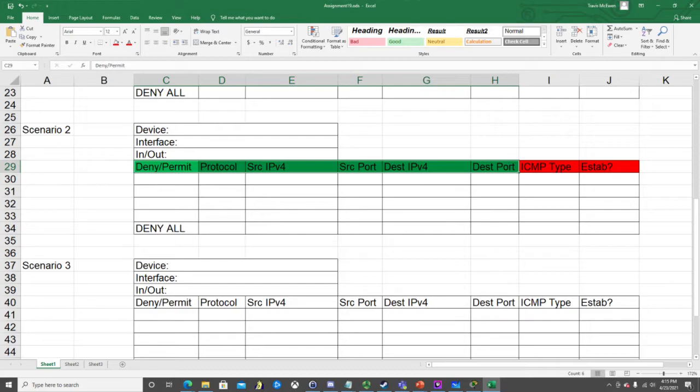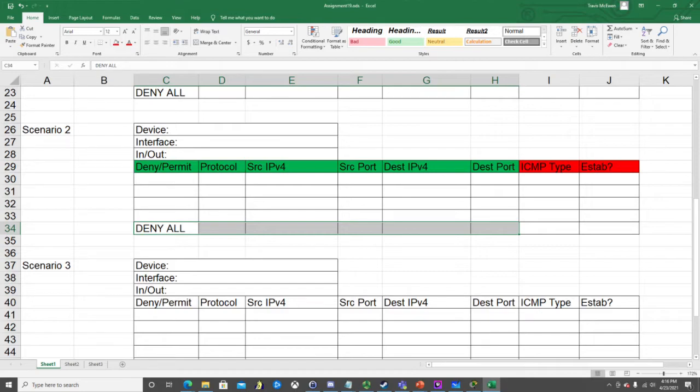Now, this may or may not be listed when you actually show your firewall rules, but there is a deny all rule that always exists. So if traffic goes through and it doesn't match anything listed on these rules here, then it goes to the deny all and the traffic gets blocked and stopped.